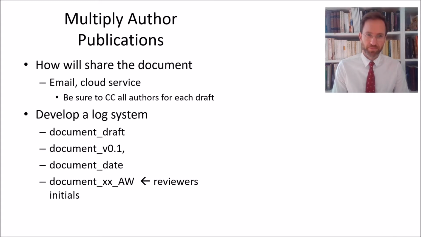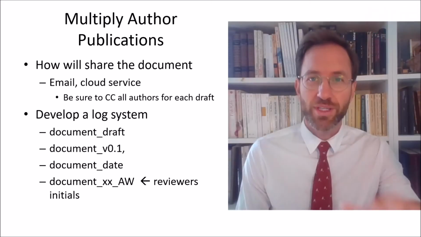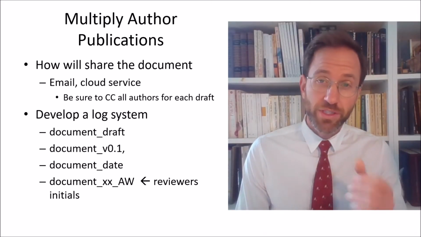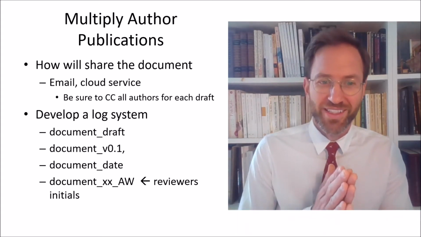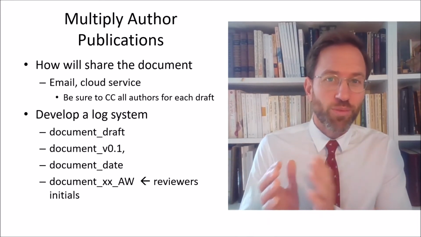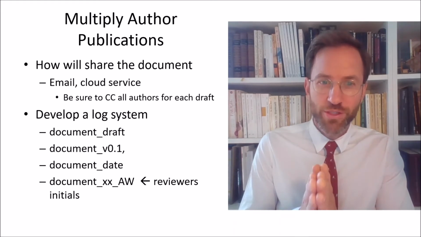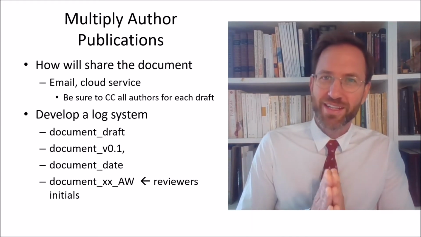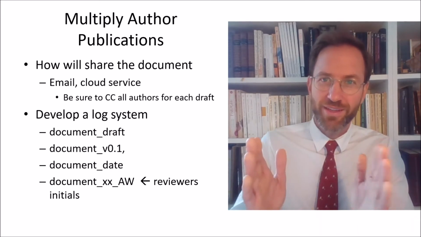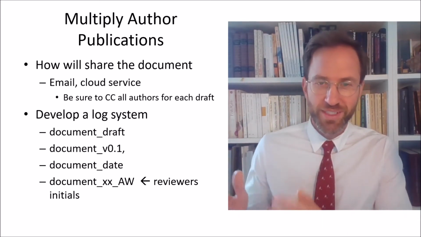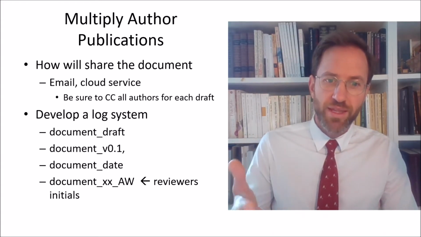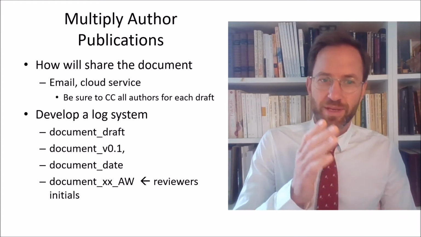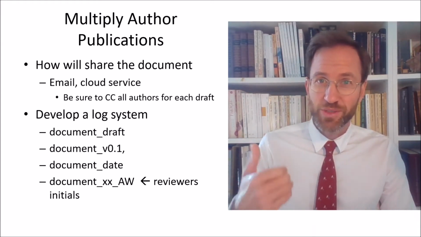I would suggest that you develop a solid log system for keeping track of which version you're using. So you've got your document / draft, or probably better, something like version 0.1. That's going to be your draft phase, or like first final version. Because what can end up happening is you've got your paper / final / real final / version 3. One good convention is that once somebody has actually read through it, that they do their document, and maybe you've got something like a date. That's a good way to show which one's the most recent.